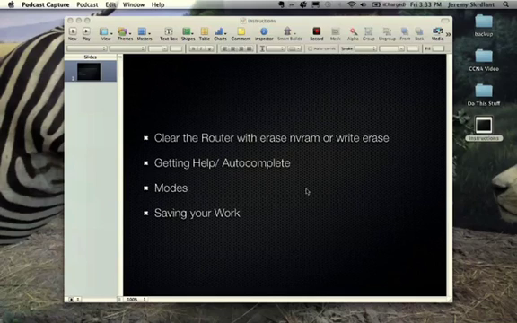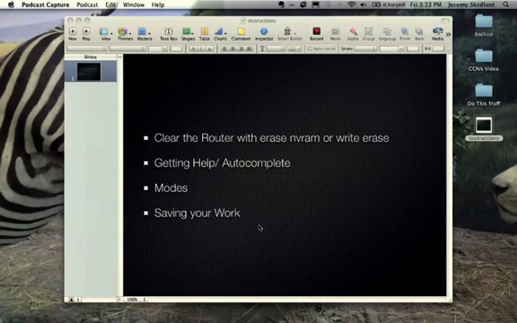Cisco has one main configuration file that it loads when it first starts up. That's in the nvram, and that's the startup config. So when you first start up your router, it's going to load the IOS, and then it's going to also load the nvram, the startup config. If you're working on the router, it's not saving to the startup config. It's saving to the running config.